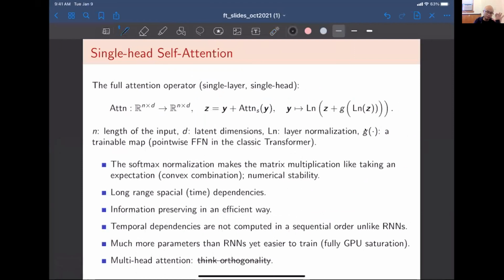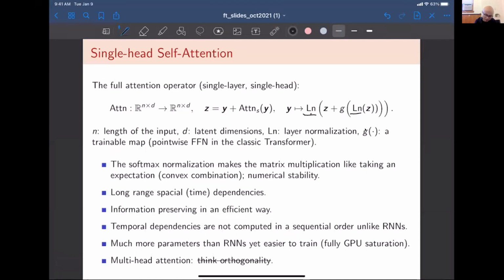But right now, this matrix product is very explosive in terms of gradient. So the softmax helps, it achieves much better numerical stability. And that's why they add all these layer normalizations, to help the training get stable. I think this was already studied in some concurrent work, mentioning this is indispensable, especially the layer normalizations.